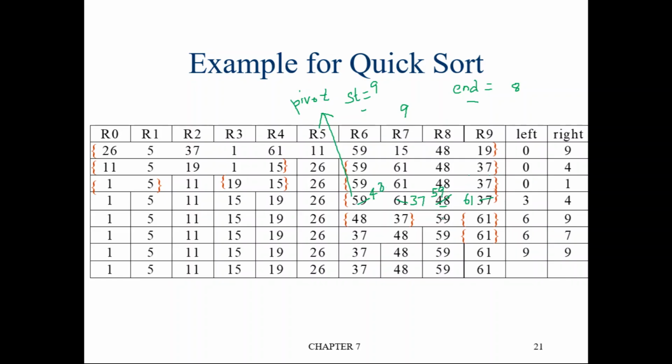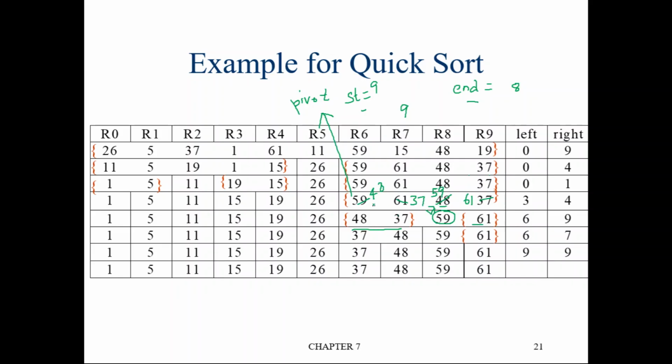This will become 59 and this is 49. Okay, 48. So that is how we got here. After this, 59 has come at the right position. Now this is the left part of 59 and this is the right part of 59. The right part of 59 already contains only one element, so it will be in the correct position. So we need not bother. Only we have to check the left side.